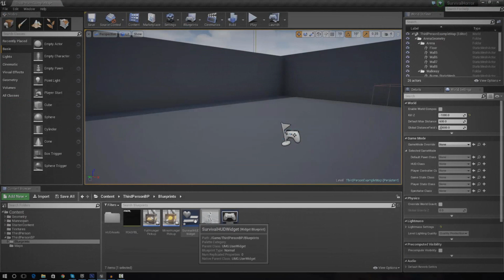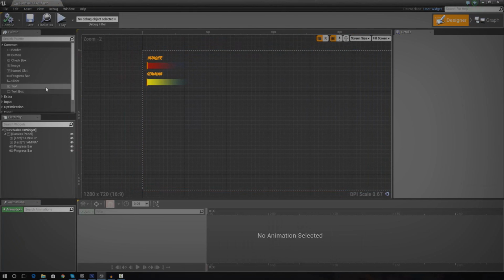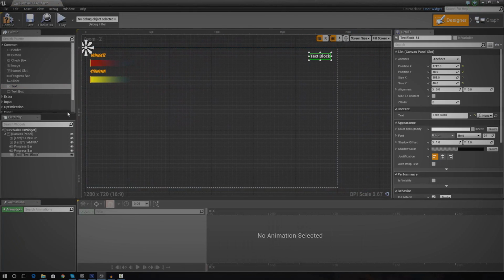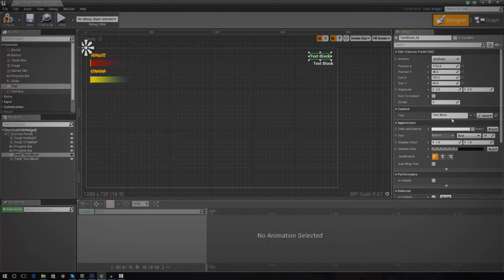Now that we've done that, we need to open up our HUD widget, and we're going to do a few things. We need to make two pieces of text. One is just going to be for aesthetic purposes, just to say "Objective", so they know what the text below it is for. And the second one is going to be for the objective system, the dynamic text.